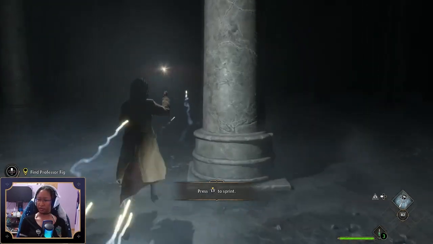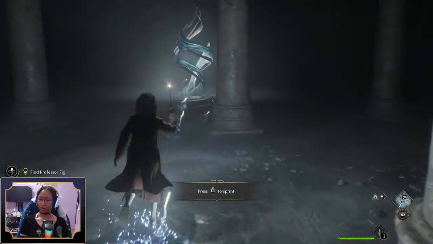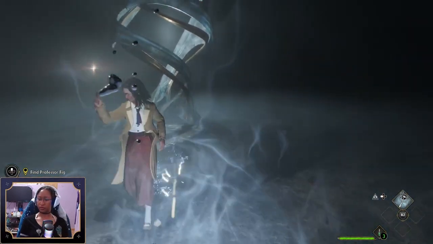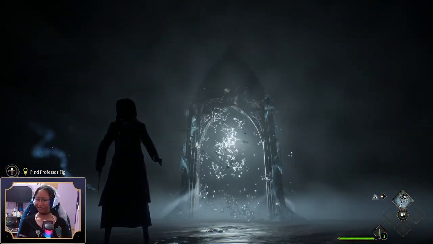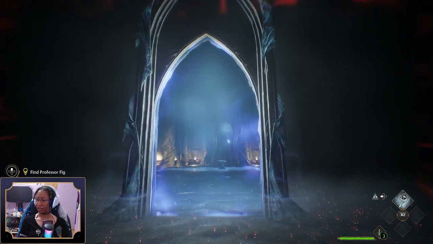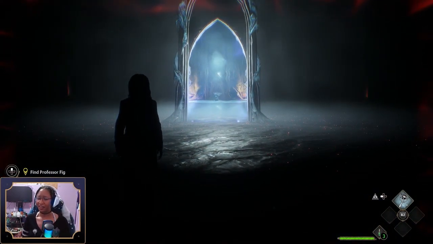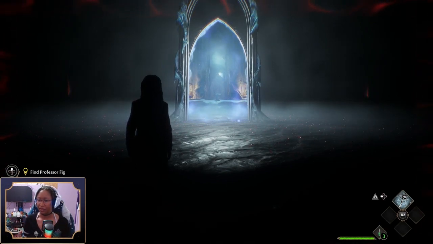Press L3 to sprint. Oh, okay. Ooh. Can I enter? Okay, that's fine. Where are you? Where is that? What? Hold up. Where is that? Oh no.